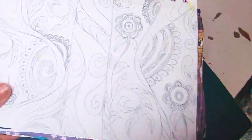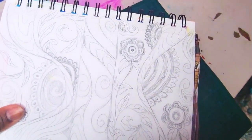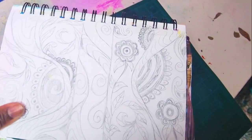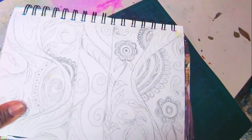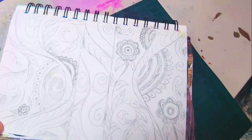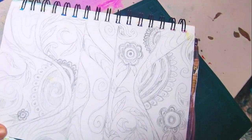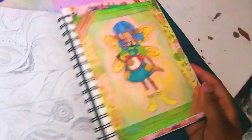A sketch. So my aunt Lily commissioned me to paint her wall, and I was just sketching out what I was gonna do. I've never painted a wall before, so it was really hard. And I'm gonna be honest, I'm not sure if I want to do something like that again, or if I do, I gotta be more prepared, because let's just say it was a bit of a mess. But overall she loved it, and every time people come over, she's like, oh yeah, everyone loves it. I'm like, yeah, okay, well, I feel like I didn't do a great job, but I'm glad you think so.